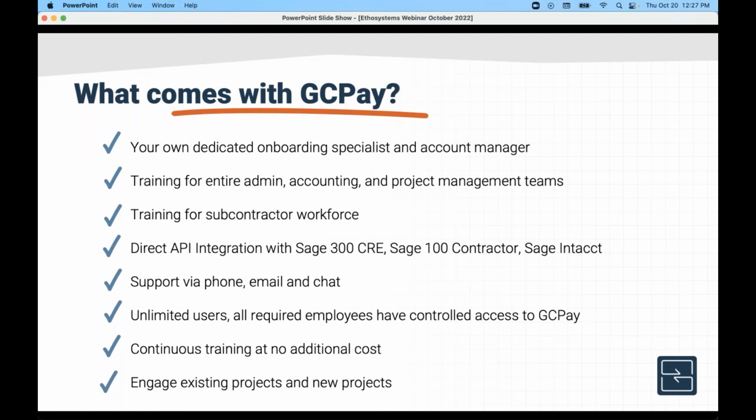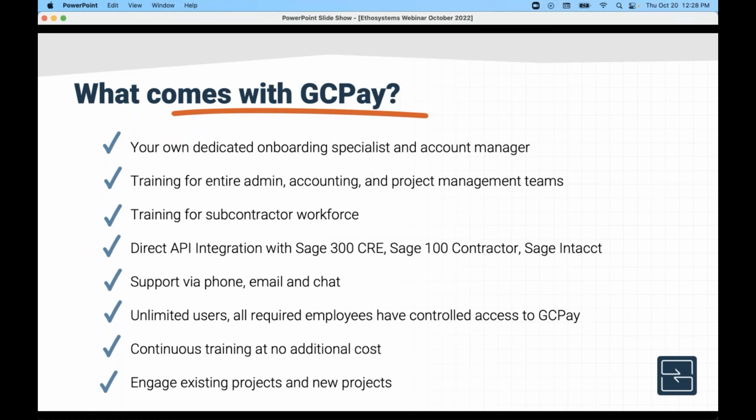Very light lift. There's a handful of training sessions specifically for your admin, your project level staff, those who are going to be in charge of special functions like compliance and lien waivers. We also train your subs. So everybody's going to get the proper training. We have that direct API integration with, of course, Sage Intacct for construction, but also 300 CRE, 100 contractor.